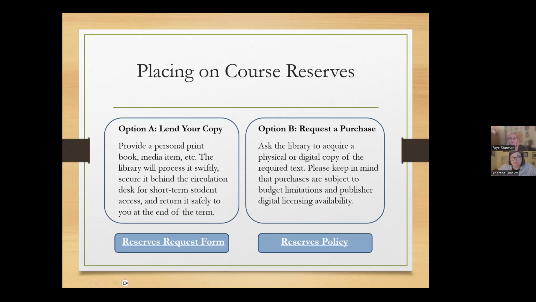You can put that in the comments section underneath that form. What happens is we tag that book for a specific course, but we can put multiple tags on the book for the course. That way, when the student comes up, we can still identify which course and which textbook they're looking for. Thank you. You're very welcome.